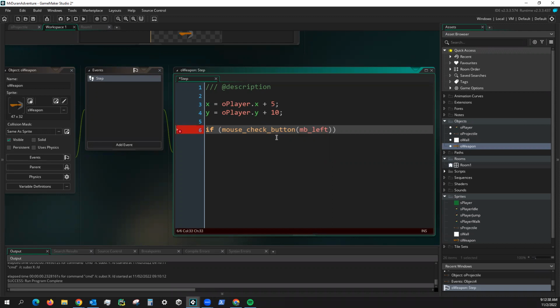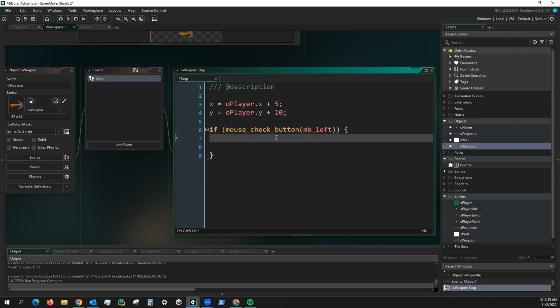I'm using my mouse button, left click. If the left click has been pressed, then I want to go ahead and cause a projectile to be fired with instance create layer at my X and Y value.